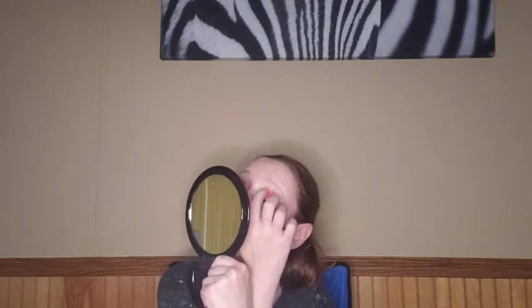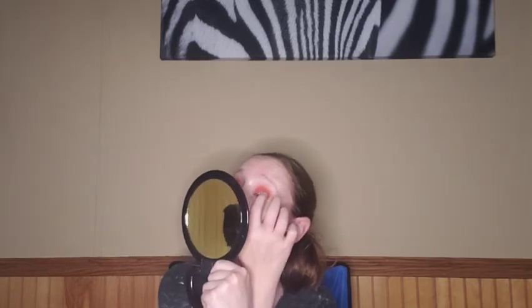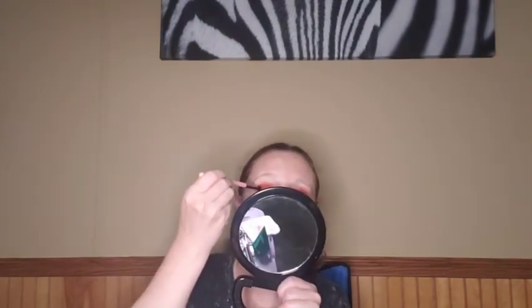And then I'm going to do the same with the other side. That's right, Trixie. Yeah. Okay. Just kind of blend to where there's not like this harsh line between the shimmer and that dark brown.